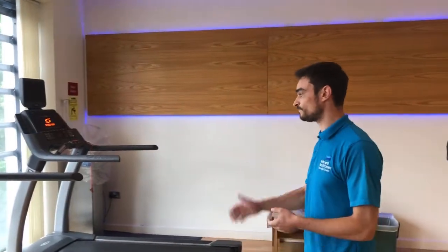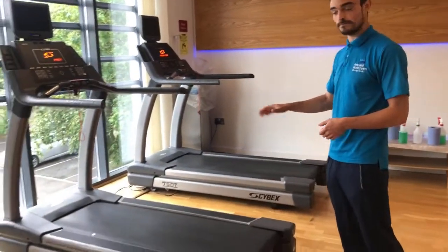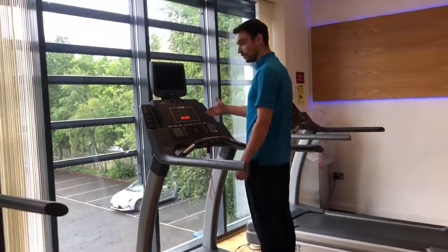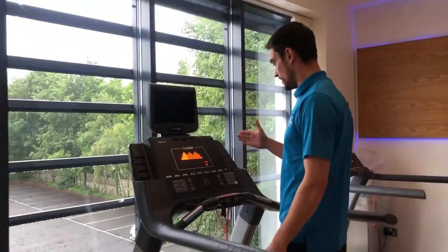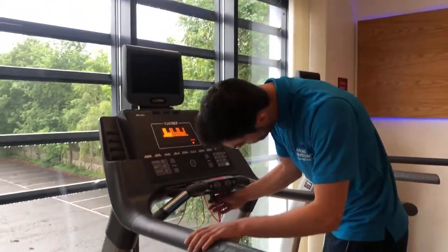I'm a fitness instructor from Cumber Leisure Centre and I'm going to take you through how to use the treadmill. So first of all, stepping onto your treadmill, make sure the machine isn't moving. Both feet up and on. The machine will recognise that you've stepped on. It knows you're there.